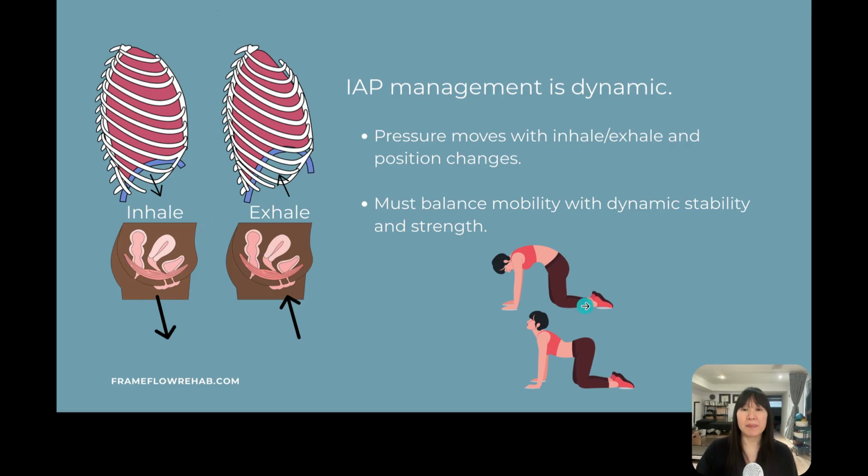And then perhaps front to back when we're doing something like a cat-cow. You can imagine that when we're in this arched position, there could be more pressure through the front of the tummy here, and when we're in this arched position, there could be more pressure out the back, depending on how your body moves. For some individuals, this can also lead to pressure down through the front part of the pelvic floor. We're going to talk about that later, but just to show you that there are a lot more nuances, a lot more players involved when we're talking about the abdominal canister.